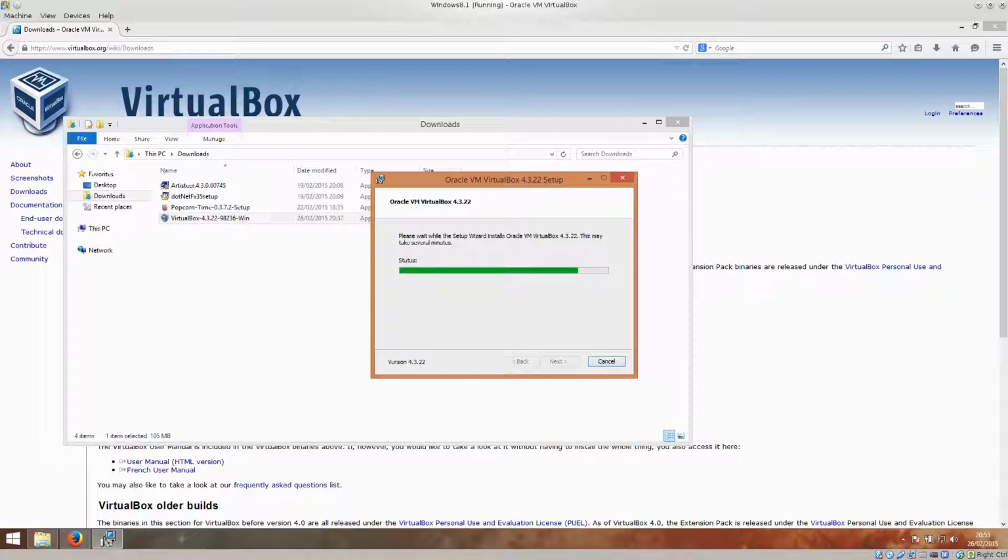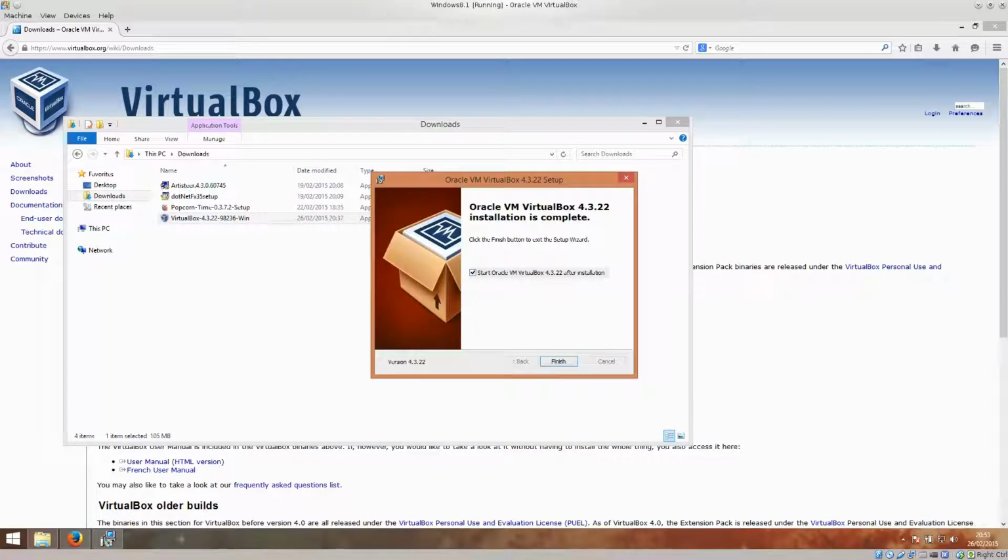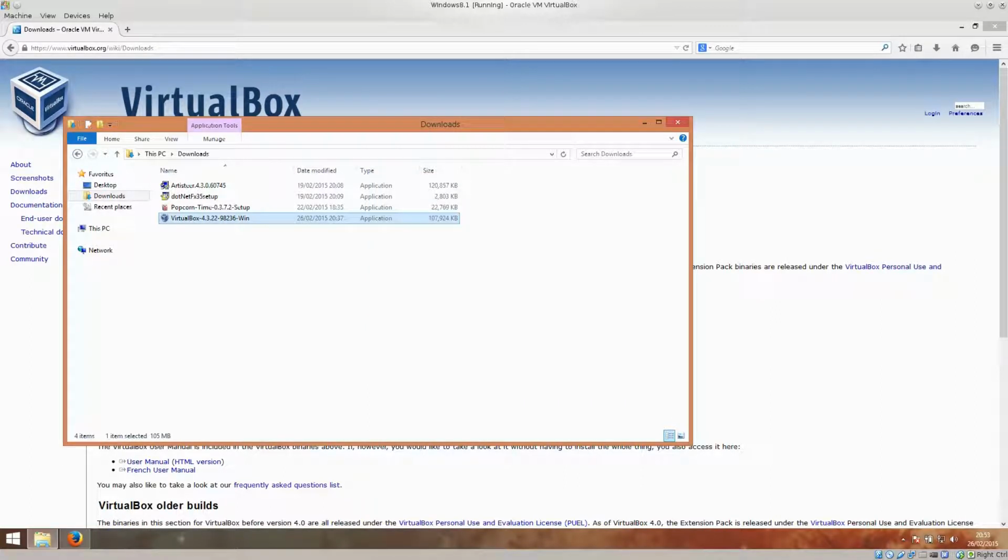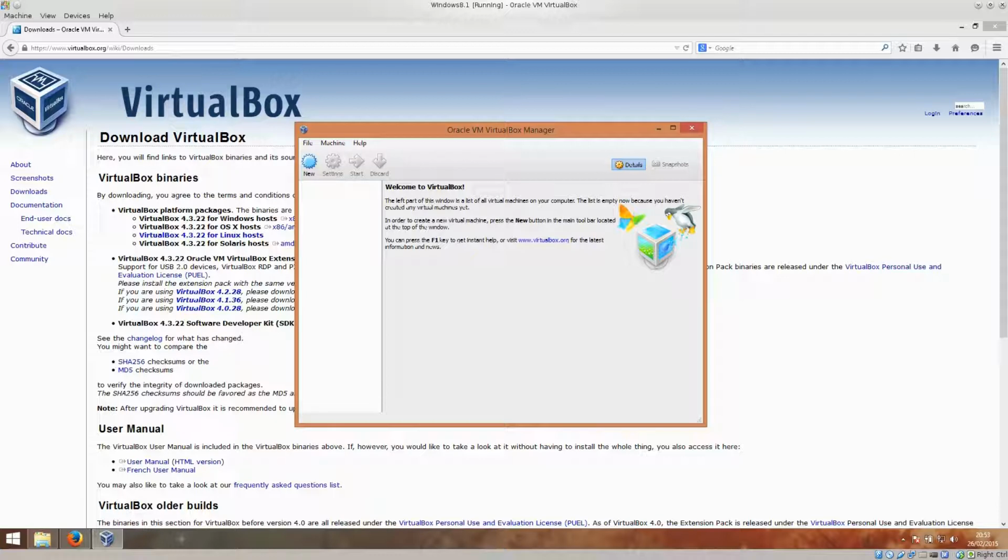And as I was talking about previously, this is a virtual machine within a virtual machine. The installation of the program will go fine, no problems. However, if you plan to run another virtual machine within this VirtualBox, within this virtual machine, you might encounter some problems. So start the VirtualBox after installation, finish, sure, why not. And as I said, you might encounter some problems performance-wise because, I mean, you would need to have crazy good hardware in order to accomplish this feat.